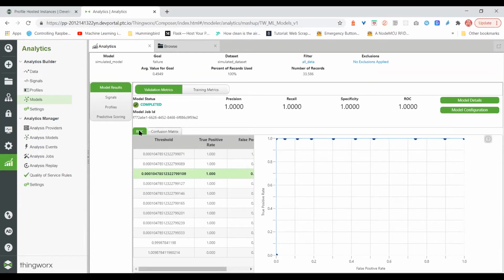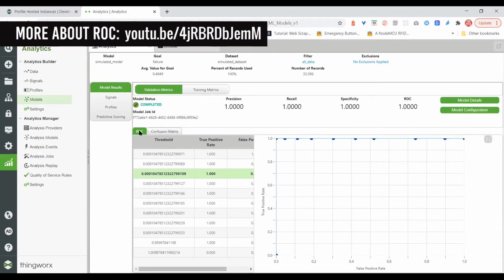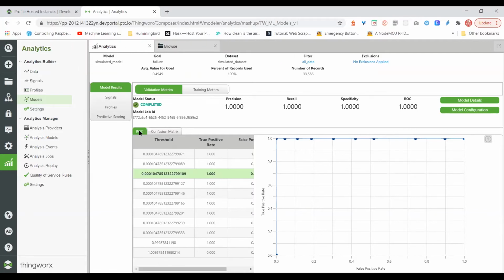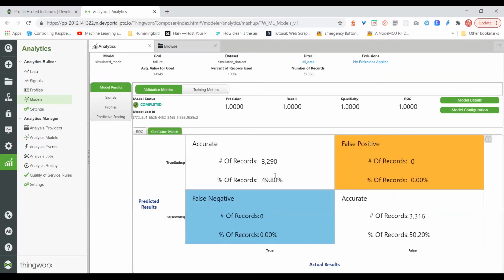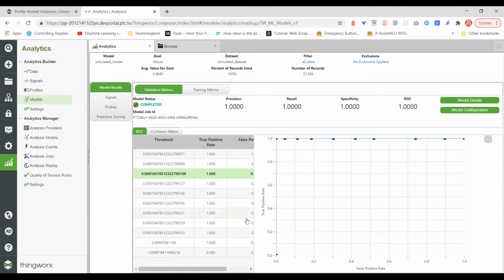And then it maps out the true positive rate, which is also called sensitivity. So sensitivity or recall is our true positive rate, which is the percentage of true positives out of all real positives. In our case, in the confusion matrix, this is the number of true positives: 3290 divided by 3290 plus 0 plus 3, so it's perfect, it's 1. So 1 is the perfect rate here. And you can see that that's what it's like. It gives an ROC which is all along here because there is no variance in the data. So you are getting a perfect ROC, and that is why our recall is set to 1, because 100% of our records are true positives.